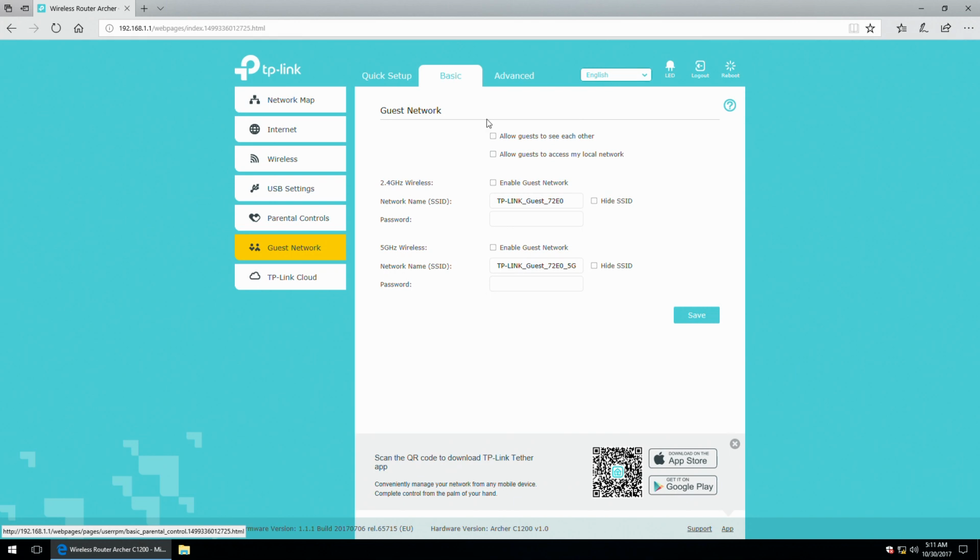Next, guest network. Okay, you can enable guest network both for 2.4 and 5.0 gigahertz. But I'm going to enable it only for 2.4, like this, and I'm going to also set up a password.